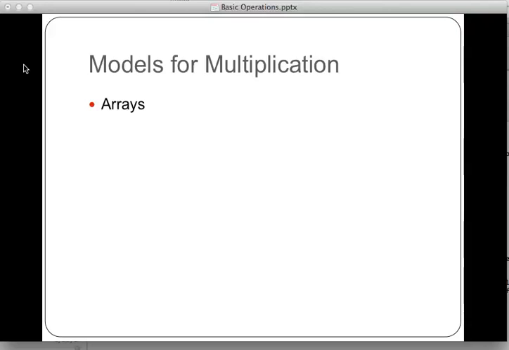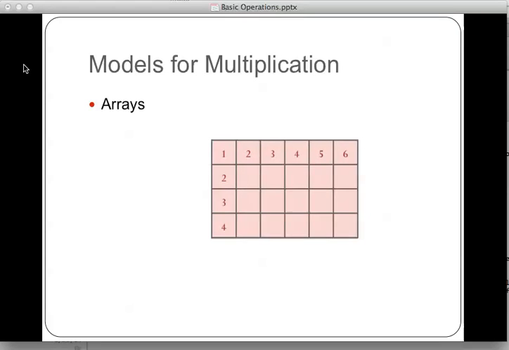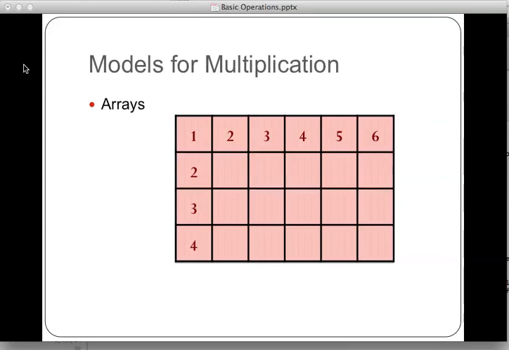Another model or way to show multiplication in the real world is with something that's called arrays. Arrays are simply rows and columns. It's important to show that you can find out the number of objects in an array by multiplying the length and the width. Of course, we start to call this area at some point in time, but early on in the multiplication process, we can demonstrate multiplication by using rows and columns.